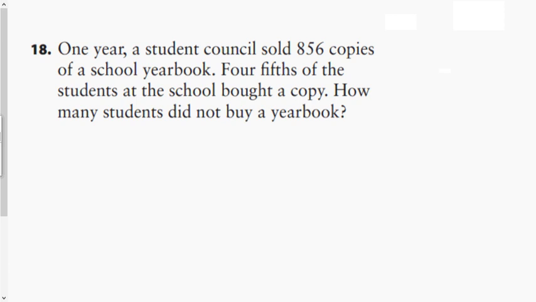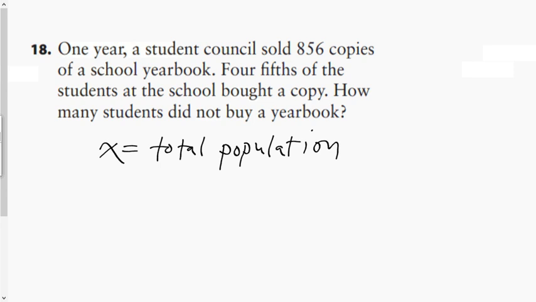Question 18. One year, student council sold 856 copies of a school yearbook. 4/5 of those students at the school bought a copy. How many students did not buy a yearbook? This is an interesting question because we're going to make X equal the total population of the school. X is going to equal the total population. Start with that and see if you can come up with a formula, and then eventually determine how many students did not buy a yearbook.